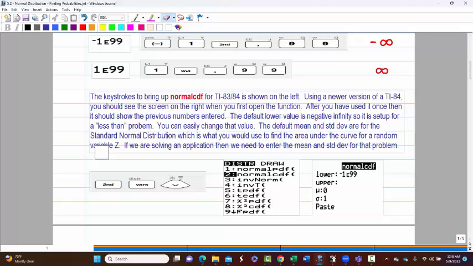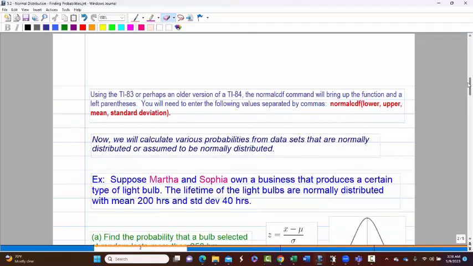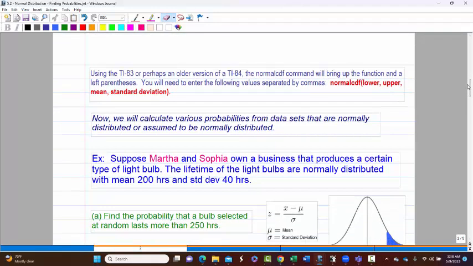Now, here, we've been dealing with random variable z, which is your standard normal distribution, which has mean 0 and standard deviation 1. In this section, we're going to deal with a variety of normal distributions with different means and standard deviations, and we're going to see how to enter that. Now, the normal CDF had 0, 1 in there as the default, but we're going to enter whatever the mean and standard deviation is given in the problem.